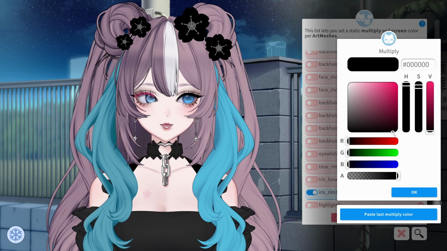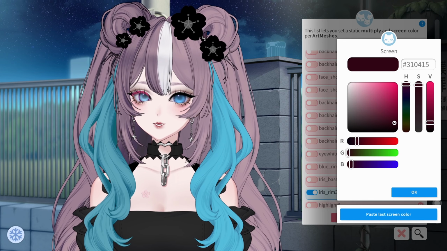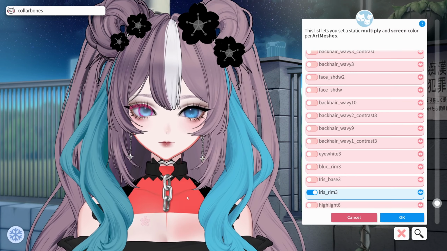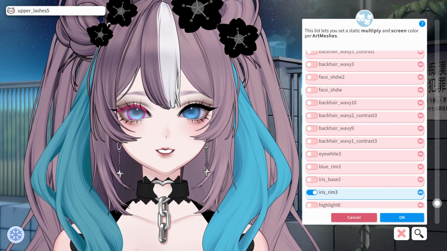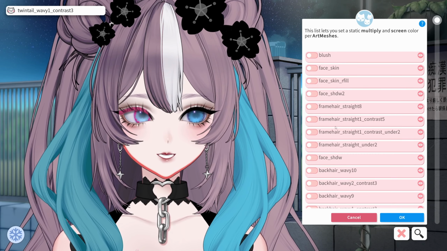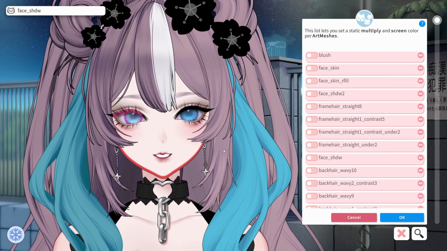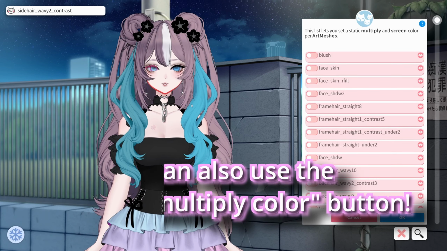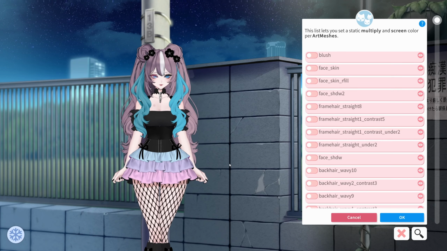We can change the color of it. I think it's really obvious when I've made it black, but let's make it pink. And here's the part that's dark, so you make it lighter, and now you can really tell. So that way you can really mess with a lot of this stuff. And as you can see, sometimes it's done in parts. Like with this eyeliner stuff, you have to find the last part to fix it all the way, and you've got to pay attention to the colors that you're picking, like maybe write down the hex codes or take screenshots. But with this you can do a lot of extra customization that's really, really simple.